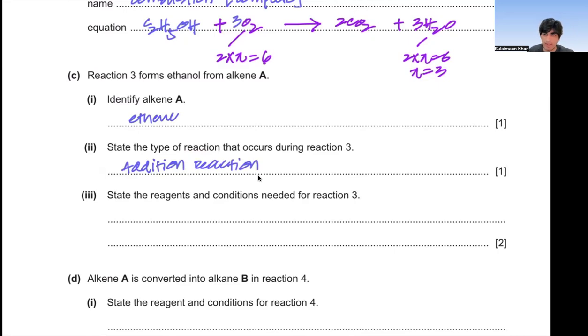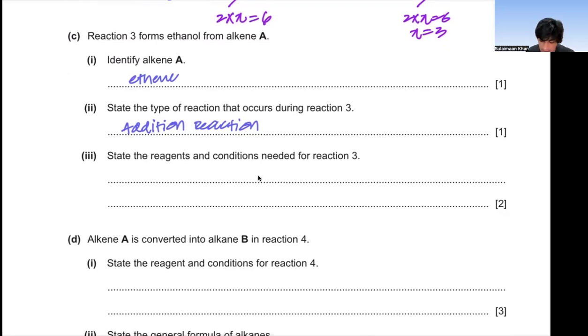अच्छा. Sir, is hydration wrong? You guys are asking repetitive questions. I said this like 4 times in the past 2 minutes. If you want to write hydration, write it. There's no problem with it. But it's better to write addition reaction, because hydration is a type of addition reaction. Halogenation, a type of addition reaction. Hydrohalogenation, a type of addition reaction. Hydrogenation, a type of addition reaction.